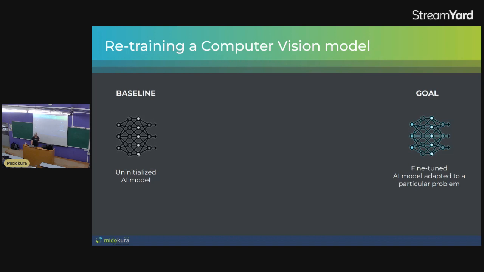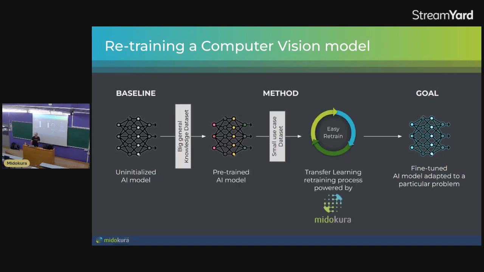So, starting from the uninitialized model, how do we arrive at the AI model for your use case? First, we have a big general data set. For example, in computer vision, there are huge data sets of more than 1.5 million images, like ImageNet, Vogue, or COCO, which are open source and public.